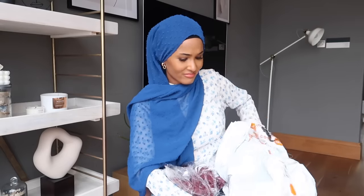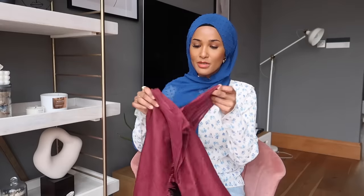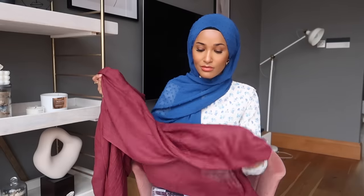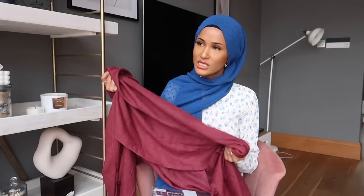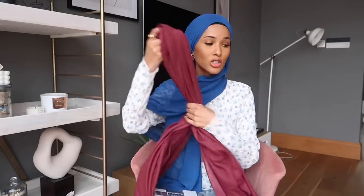Don't you love it when you order stuff and you forget about it and then it's like a nice surprise? You guys know all the hype about modal hijabs right now, so I thought let me try this one and see what it's like. Wow, the size of this is massive but the material is lovely — very nice. I recently got modal hijabs a lot more expensive than this — like 16 pounds per one — but this? I'm going to go and buy a few more colors. I recommend it; it's so buttery soft.